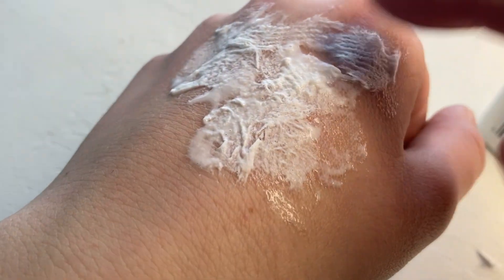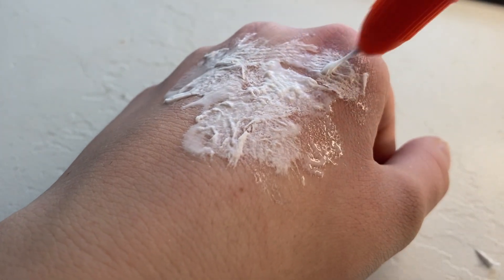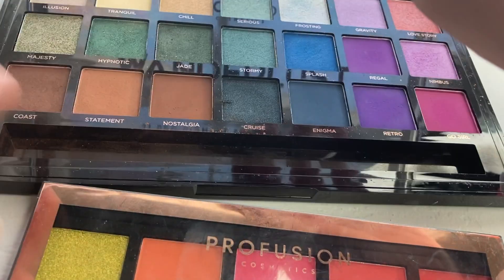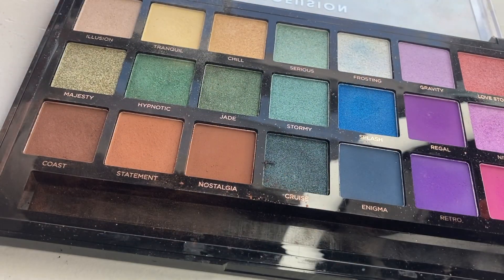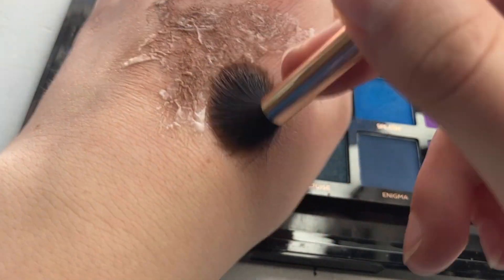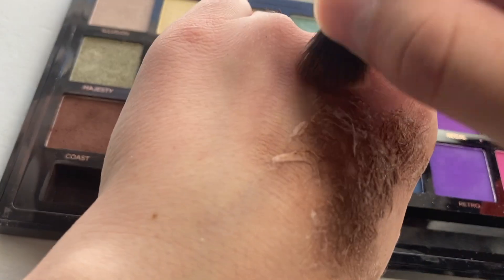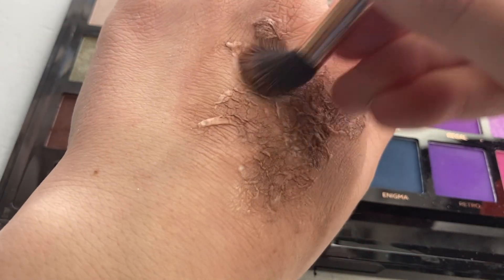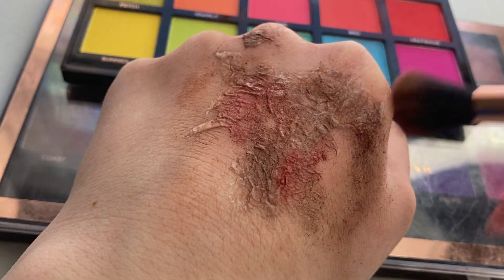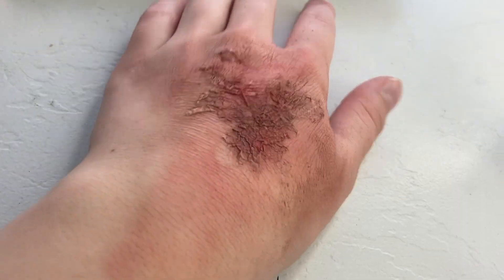Once you've added all of the glue and tissue paper, it can take several minutes for the glue to dry. Make sure it's completely dry for the next step so that it doesn't stick to your brush and come off. Once it has dried, take a couple of shades of matte brown eyeshadow and add it to your eyeshadow brush, patting it on and around the area of the scar. Make sure you add enough so you can see it against your skin. Use several different shades of brown — lighter and darker — to keep it more realistic. You can also take some red eyeshadow to add more dimension, making it look more like a burn or injury. Keep adding eyeshadow until it looks how you want it — and then you're done!